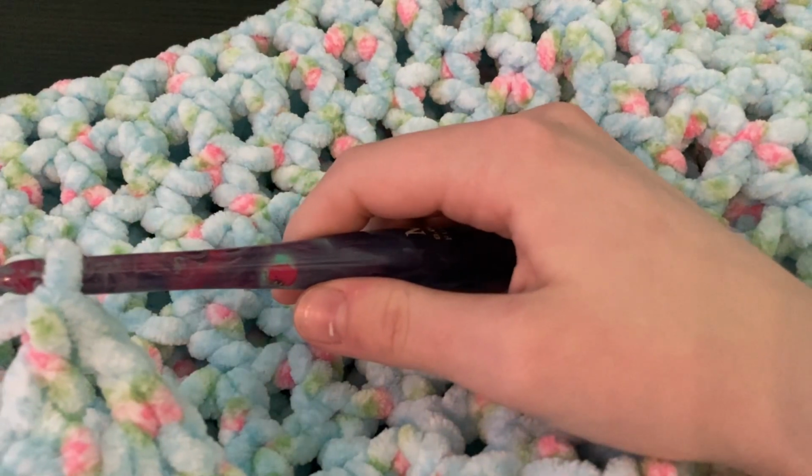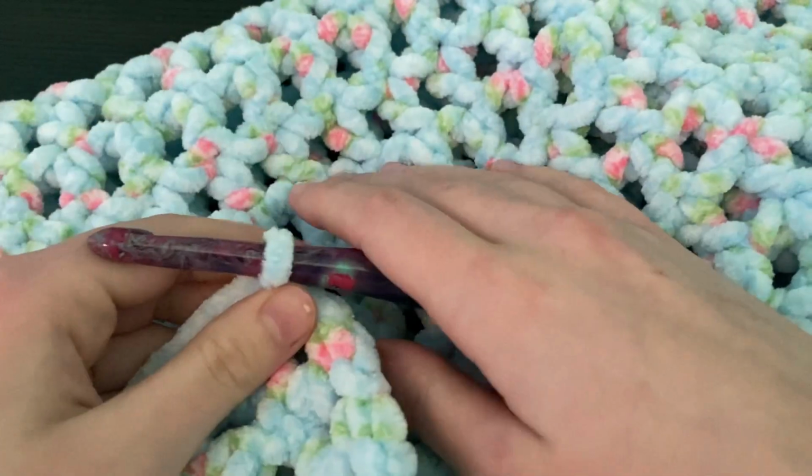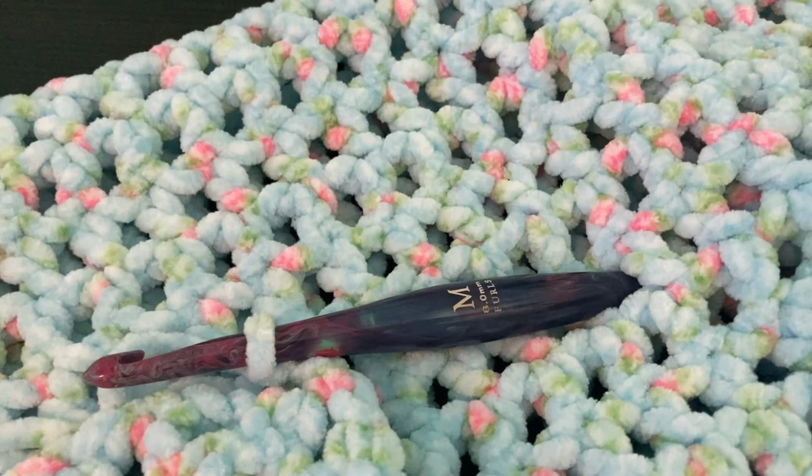I used 3 balls of the Sweet Snuggles Light Blossom yarn. Well, you got basically an entire ball left over, so. But for the next part, you're going to need your stitch markers and your yarn needles and scissors. So I will quickly change locations, and I'll see you guys right back.